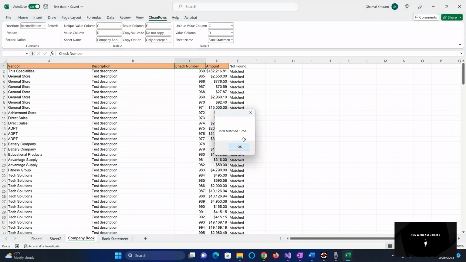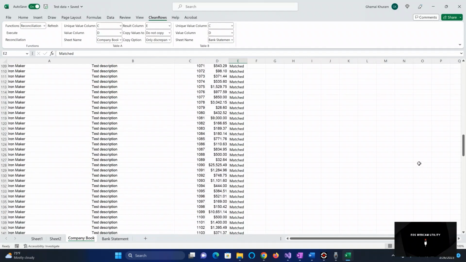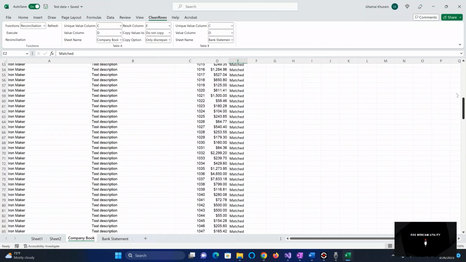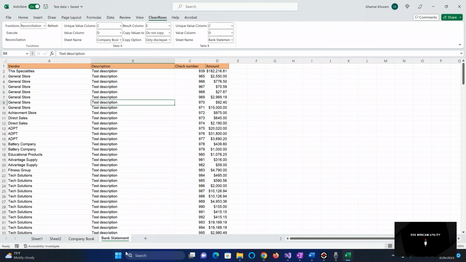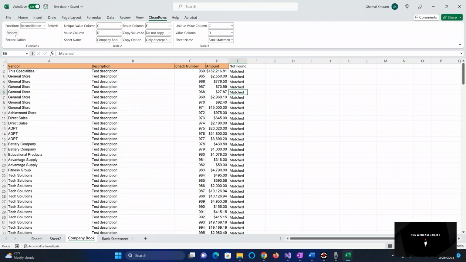So you see, for the first one it shows not found because maybe there's a spelling difference, but it starts from here for the value. Everything is matched up right here. Every single value is matched. And now just for testing the application, we will be changing some values. Let's go to the bank statement, and for check number 977 I would say the total amount is not 3,690 but it's 3,691. Now go back to sheet 2 and rerun the program.